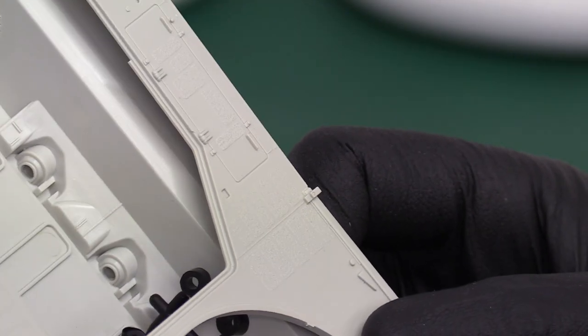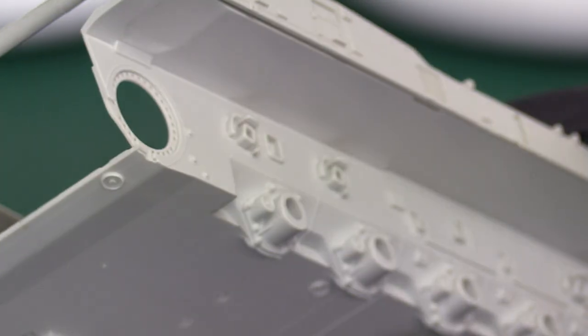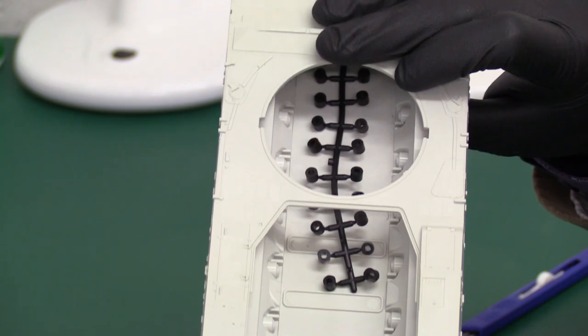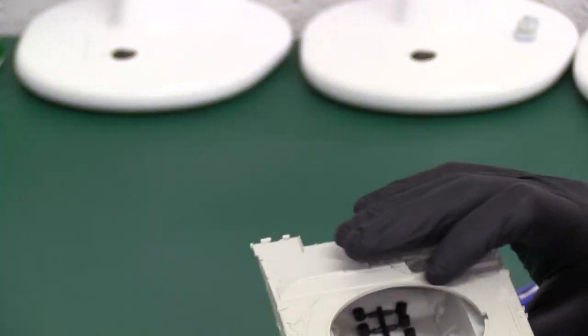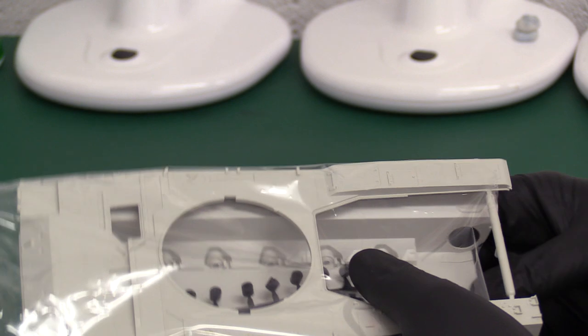It's nicely done, that. And sensibly put this support piece of sprue across the back so that you end up with a very non-flexing piece. Yeah, I like that. It's really nice. And then inside we've just got all the poly caps, which we won't get too excited about, obviously. That's for all the road wheels to fix onto. That's nice. Excellent.